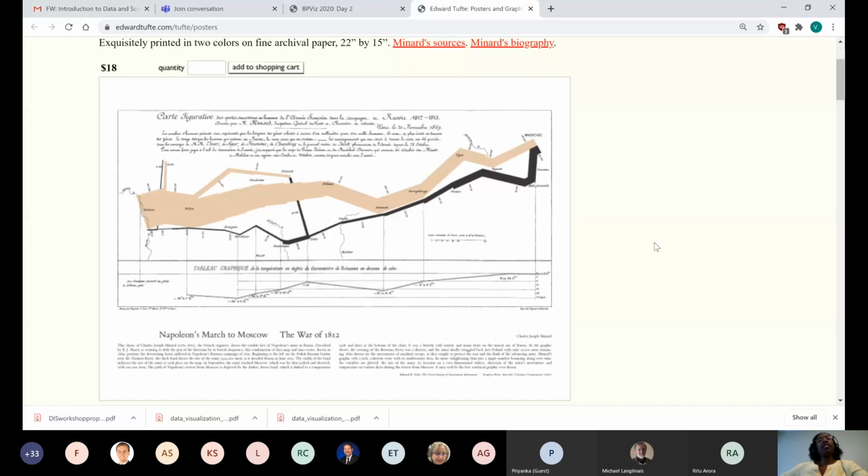And the thickness of the line indicates the size of the troops, how many there are. And as you move from the left side of the screen to the right side, hopefully you can notice that the thickness gets smaller and smaller as they approach their destination. So a lot of things were going on at that time, but this was a nice way that this information was captured. You can also see that there were some paths that deviated or went outside of, or in addition to, parallel, but not with the main line.